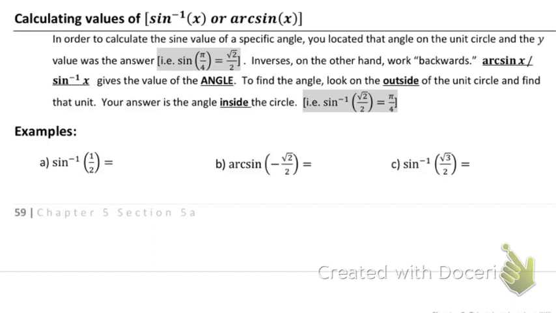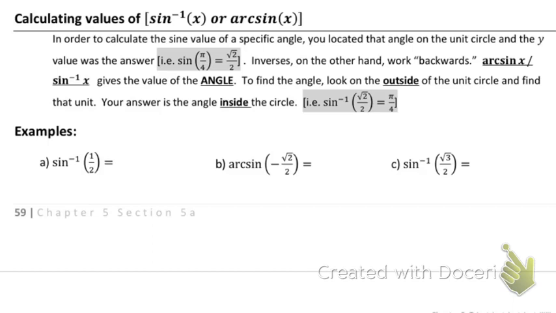So for example, if you look at your unit circle, in fact, you might as well just take out your unit circles now, because we're going to need them. If I ask you to find the sine of pi over 4, you're going to look at your unit circle. You're going to find pi over 4 in your unit circle, which is like halfway in your quadrant 1. Then you're going to look for your y value, which is square root of 2 over 2, and you'll be done. The inverse goes in the completely opposite direction. The inverse says, well, I'm going to give you square root of 2 over 2. And the inverse is going to give you back out that angle.